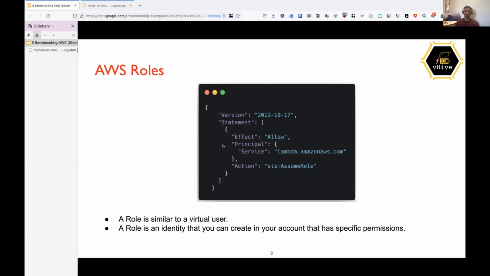So I'm logging in using some credentials and I am a user of that AWS account. So let's say you want to make some service, Lambda function, as a user. So then we need to create a role. So role will be similar to a virtual user for AWS. It is an identity, virtual identity for some service like I have for myself.